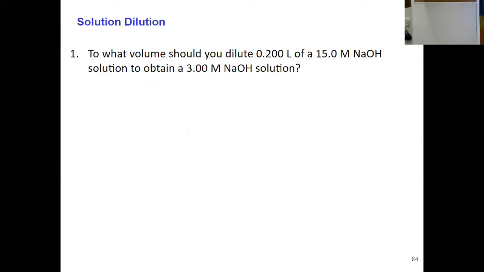Now let's look at some of these solution dilution questions. Okay, so to what volume should you dilute 0.200 liters of a 15 molar NaOH solution to obtain a 3 molar solution of NaOH? Okay, now the biggest and most important step here is going to be to organize your information, all right, before you try to solve this problem. So we're going to bring this up to the whiteboard so that we can look at it.